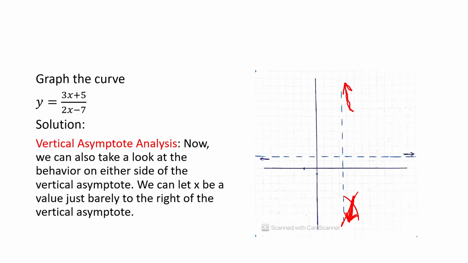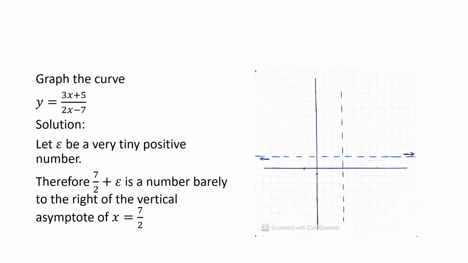Well, in my little discussion there, I said just a smidge to the right. The mathematical term that we often use for a little smidge, like I was saying, is epsilon. Epsilon is a very tiny positive number. It's as tiny as you think it might be, it's even tinier. It's to smallness what infinity is to largeness. So if I said to you, how big is infinity, no matter how big of a number you give me, no, it's bigger than that. Similarly, if I say to you, how small is epsilon, you can give me the smallest number you could imagine, 0.000000001, and I would say, no, it's even smaller than that.